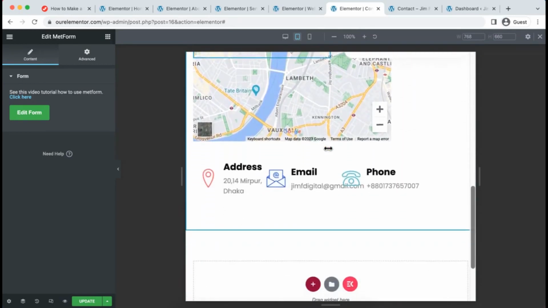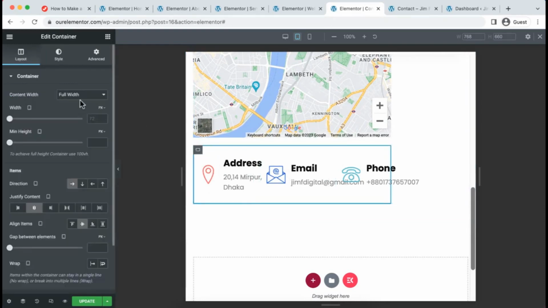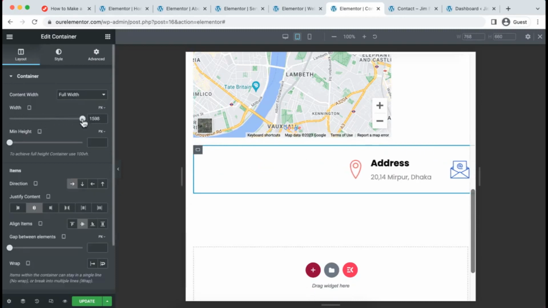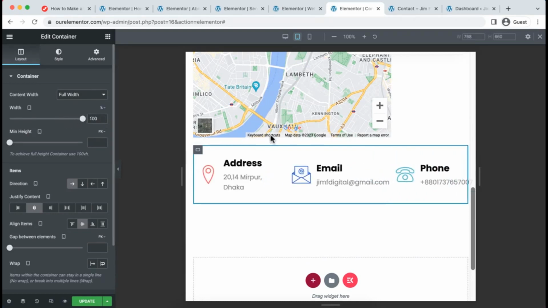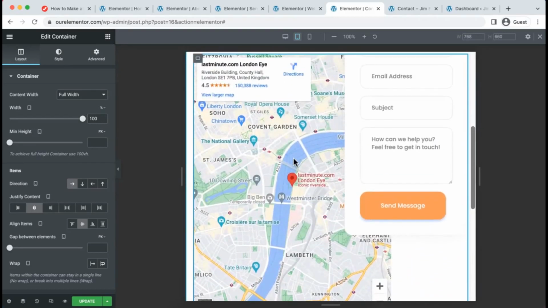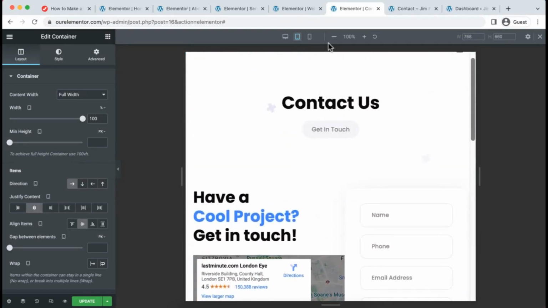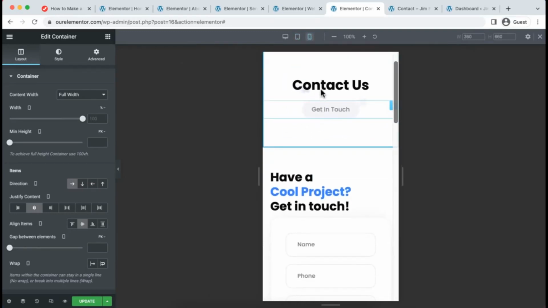Let's scroll down. Yep, I think we just need to make its width 100%. So select the parent container. From here on the tablet, I'm making its width, first of all I'm setting it as percent, and here I'm making it 100%. So right now it's looking great. So on the tablet it's looking perfect. Let's now move to the mobile device. So here in the mobile device, this banner is looking great.